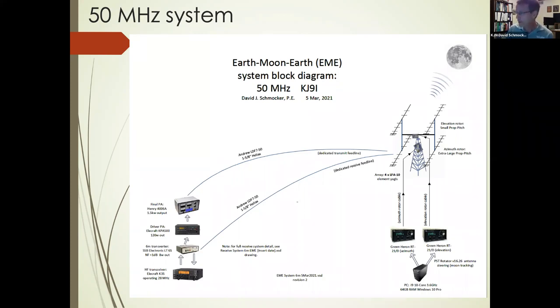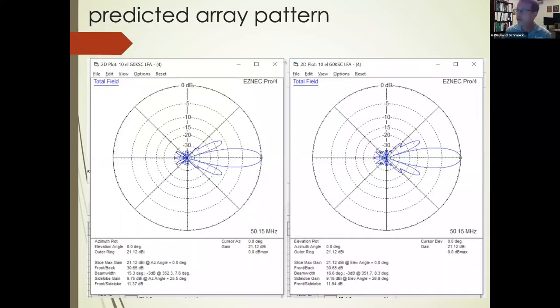Now, a little bit about that LT6S transverter that was also built in the CW days. So when I started getting on the moon, Lance and other people told me my signal would drift after I'd be on transmit for a certain number of seconds. So what I did is I contacted the manufacturer, SSB Electronic in Germany, and they said, no problem, we can update that. So I sent it back to Germany. They added some TX stability into it and some sort of a way they fixed that. And recent testing says that fixed my drift problem on JT.